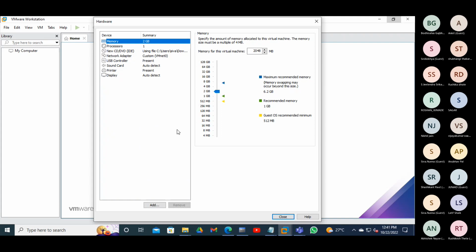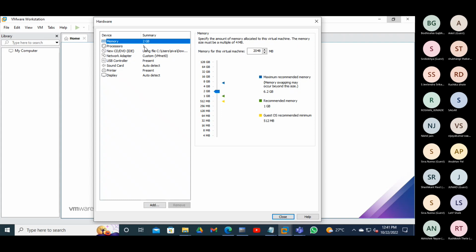Okay, guys, if your available RAM is more than 2 GB, put 2 GB. If your available RAM is less than 2 GB, put 1 GB. We cannot go less than that. Any special cases, please tell me and I will guide you. I have 16 GB RAM. Better to use 2 GB. You can use 4 GB, but no problem. You can use 2 GB. At least your system will be fast.